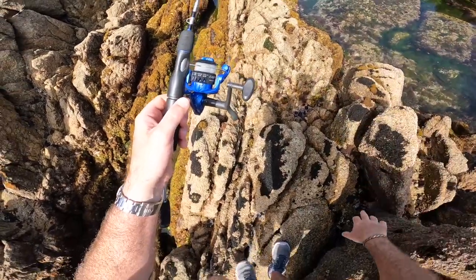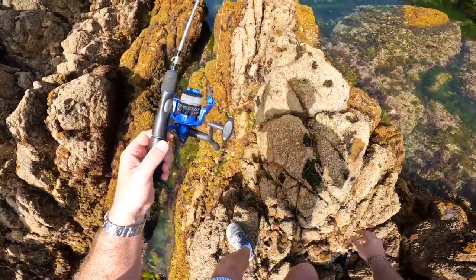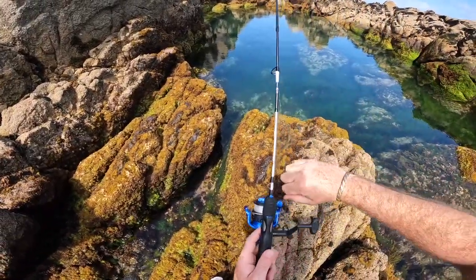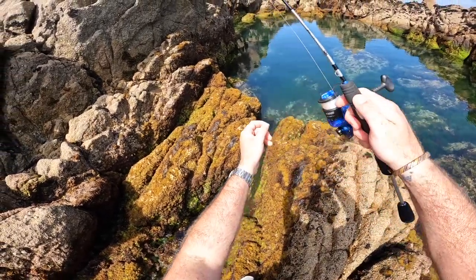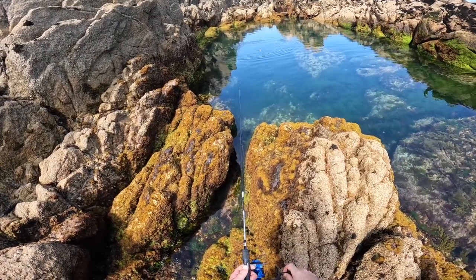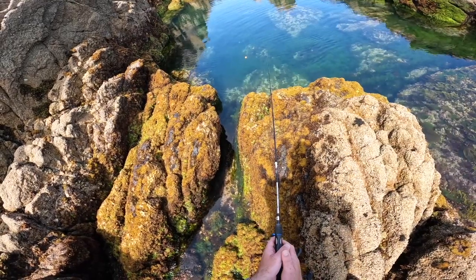So we just want to sneak up to the edge there. Because the water is so clear, I really don't want to spook any fish. So let's see how close we can get. Let's get some drag out there. All right. So we're fishing at about 1.5 meters. And I just want to cast it just over there. That looks pretty good. Let's bring it a little bit closer. The water is so clear, I can literally see the worm sinking down.